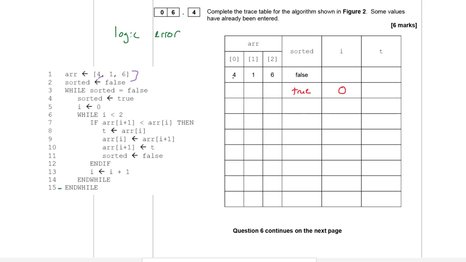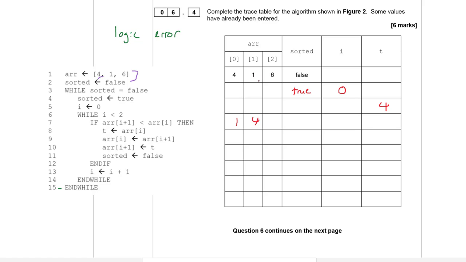The 0th value is 4, so t becomes 4, and I'm doing this on a separate line because it's like a separate construct. Then the 0th value in the array is now reset to be the first value, so what is currently 4 becomes 1, and then the first value becomes t. So what is now 1 becomes 4. Maybe let's do this on the next line to separate things out a little bit. What we're doing here is t is our temporary value. We're swapping these 2 values in the array to try and sort it. That's the purpose of this.